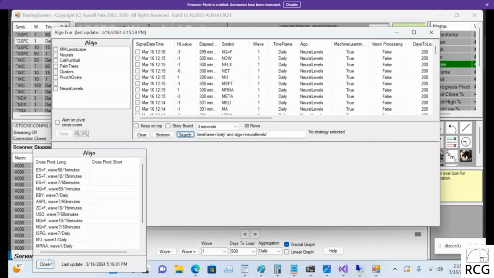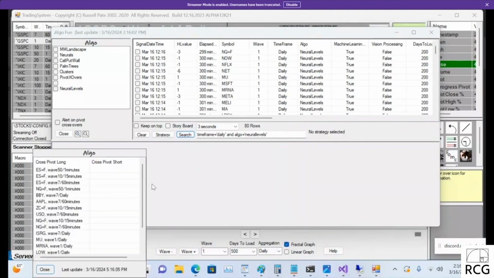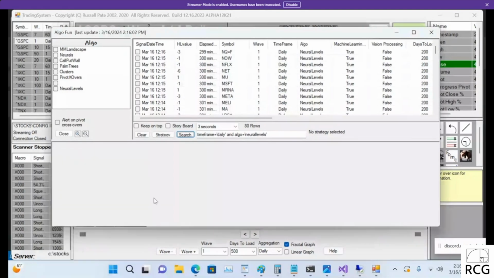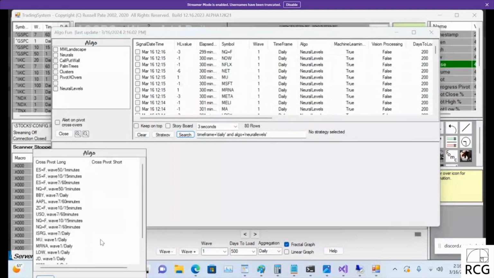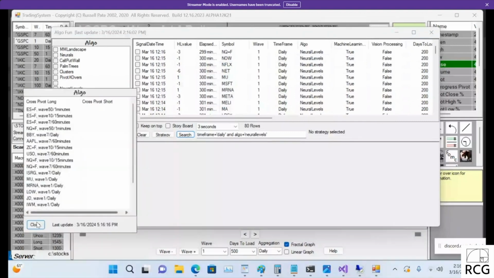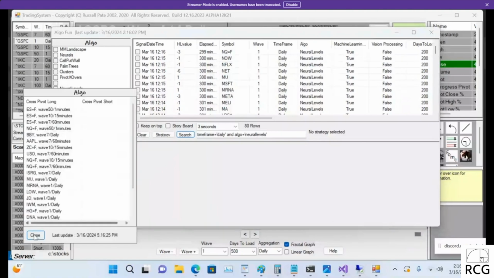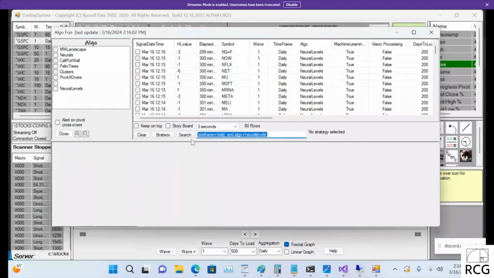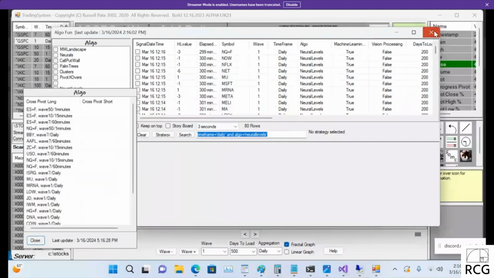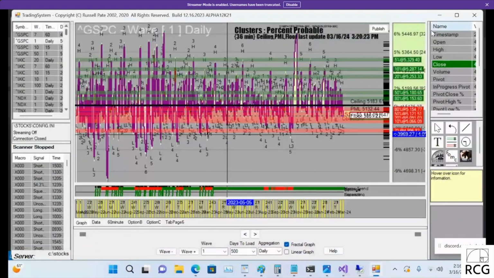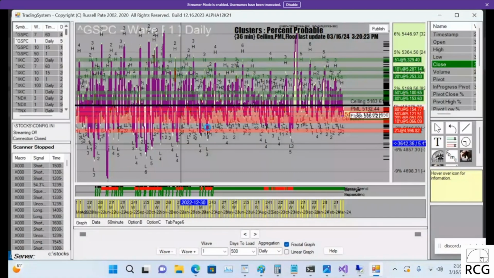JD, wave 1 daily. Does it take a snapshot of it as well? HG equals F. Oh, what's that? I accidentally turned the alert on, and now it's talking through everything. That happened to me. It doesn't shut up after a while. Yeah, Joe, you have to click the close button on that Algo Fund. BBY, wave 1 daily. Yeah, it's better.